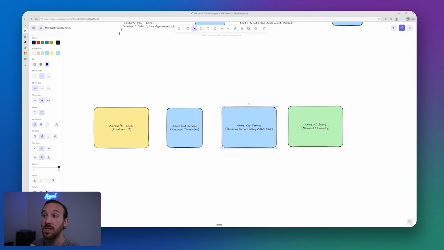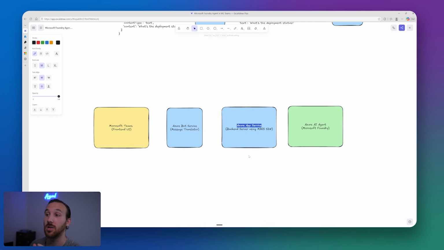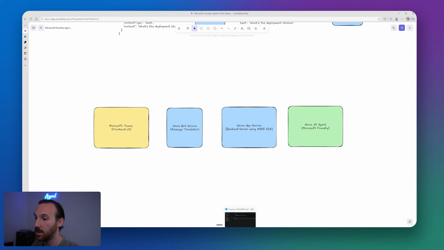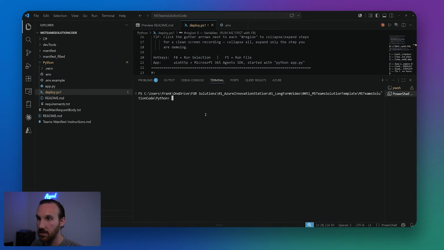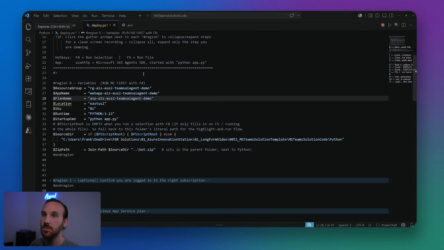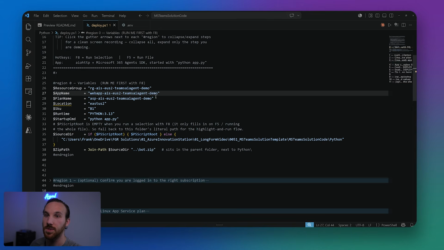Now we're going to upload this to an Azure App Service instance in Microsoft Azure, and we're going to test it there to make sure that the same backend service that we have locally is working in the cloud. So for this, we're going to follow a handful of steps. And again, if you want to skip ahead, feel free to. I have a deploy script that I'm going to use in Python, or in PowerShell, sorry.